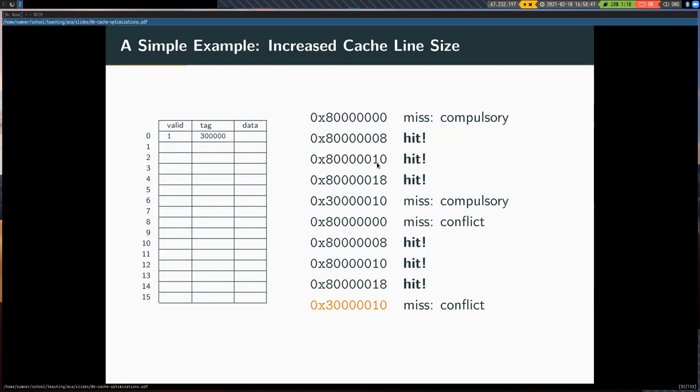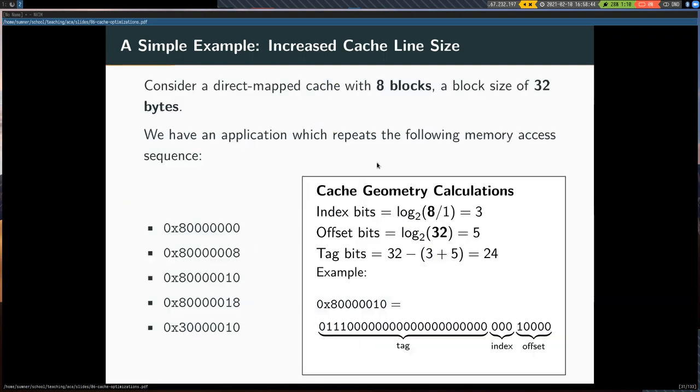No, so remember, if we go back up here, we have to split up that one. We have to remember that the least significant bit of that is part of the offset, not part of the index. Yeah, it's kind of unfortunate, right? You do have to sometimes expand out. I definitely recommend, it's pretty tedious, but it will help you not mess it up. Just expand out the hex into binary and then divvy it up, because most of the time it's going to be something that's not aligned very nicely, like the first example.